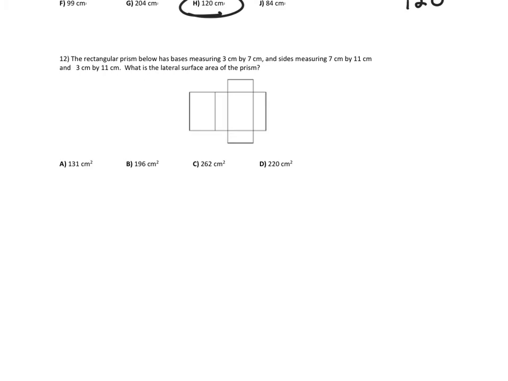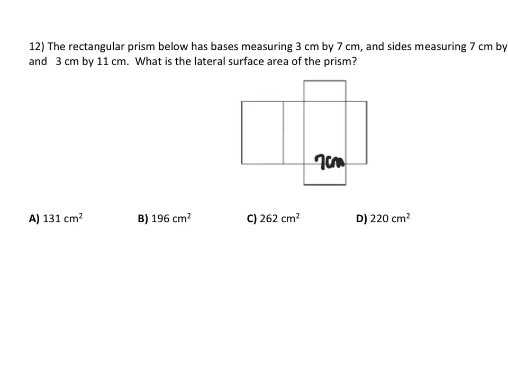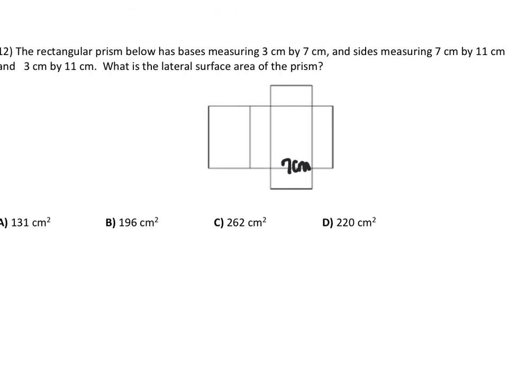Okay, this one is a little harder, okay? Because if I start writing the sides, I have to decide which one is the base at 3 centimeters by 7 centimeters. There's a long one. This is the biggest one. It's 7, so it's 7 centimeters. I'm going to blow this up pretty big. By 11.